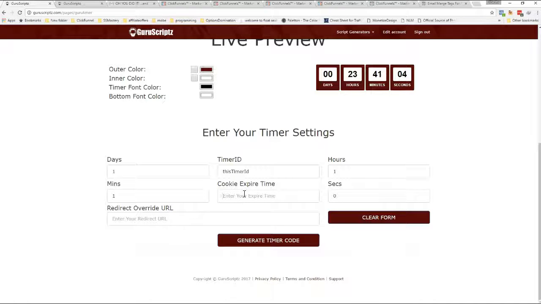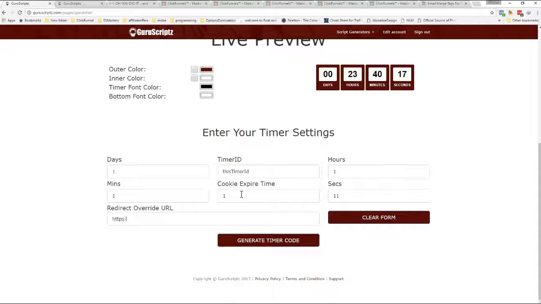This is similar to the ClickFunnels timer. This will give you the ability to set, once the timer expires, how long before the cookie actually expires itself, so that if they come in and the page is expired, they can't come back for say a week to access whatever special you got going on. This will keep them from coming back and seeing the information for up to however many days you put here. And then after that, they'll be able to come back and see whatever offer this particular timer gave access to. So we just put one there.